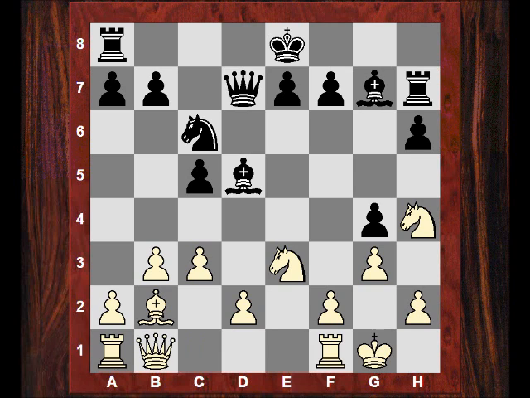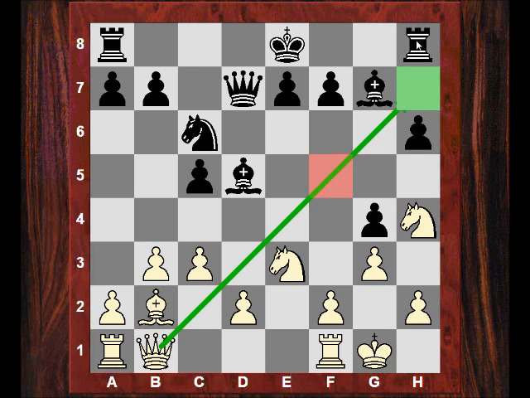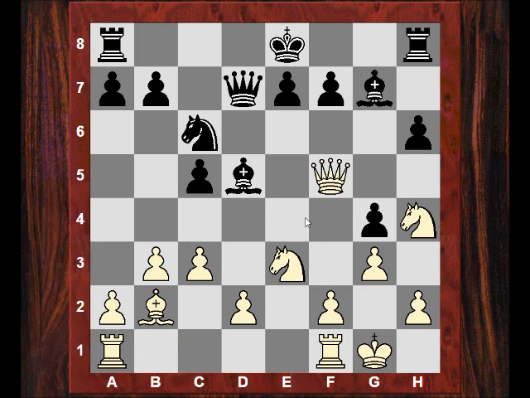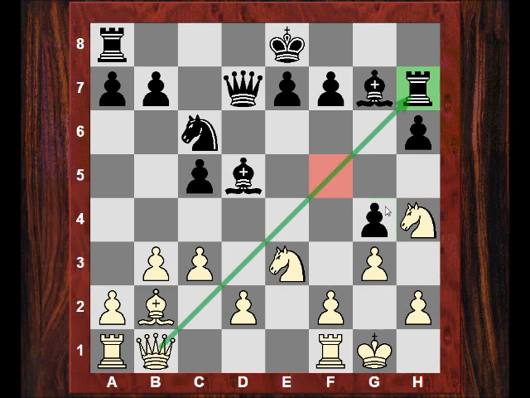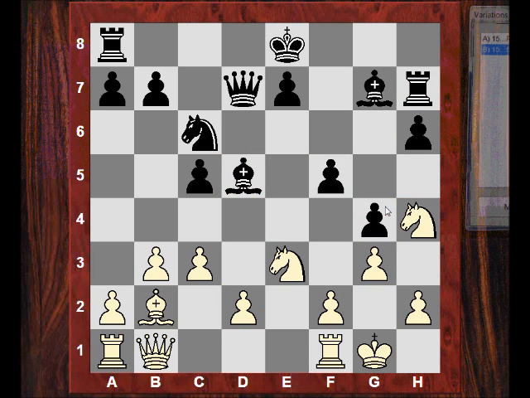Queen b1. So hitting the rook, okay, that's the tactical element of it, but it's also eyeing that critical f5 square. And for some strange reason, black decided to sacrifice a pawn here. Maybe he really didn't like the look of his position if he has to move the rook to h8. There might be queen f5, hitting d5 and g4 at the same time, which starts to be unpleasant. If queen takes f5, in fact, maybe use this knight to hit g7 and still keep an attack on d5. So black didn't want that.